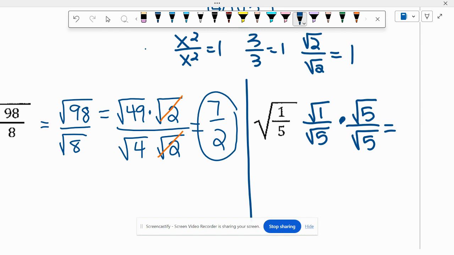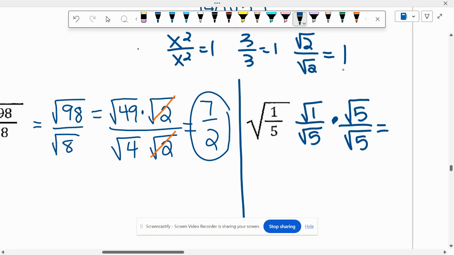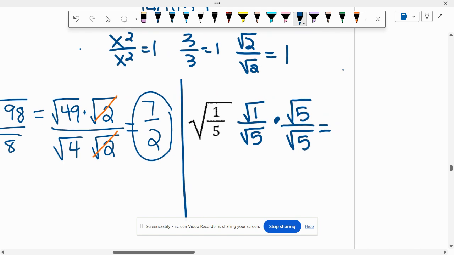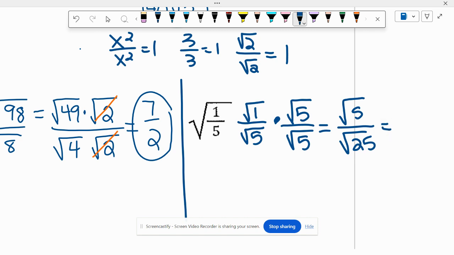Hang on. Say what you're asking, Trey, because I think that you know what you want the denominator to be. You're right. You're saying that when I multiply these two together, I get the square root of 5 over, it's not 25ths, it's the square root of what? 25. Okay, you're exactly right. But Trey, what is the square root of 25? 5. So it becomes the square root of 5 over 5. And now I've gotten rid of the radical in the denominator.